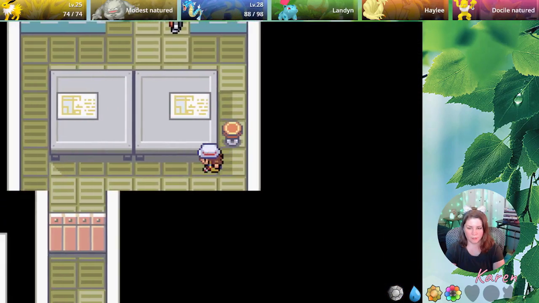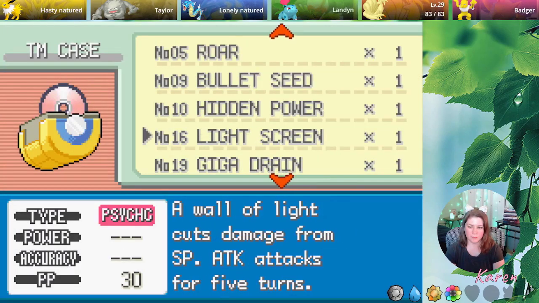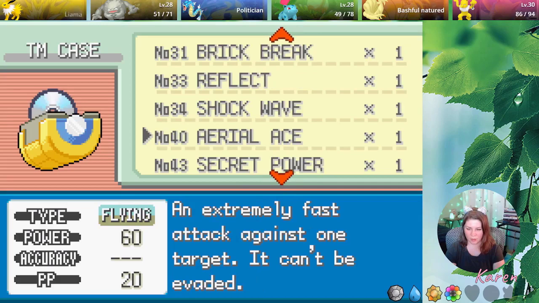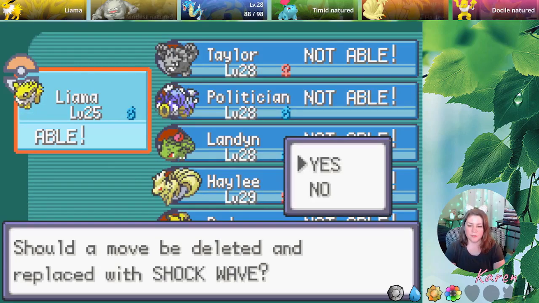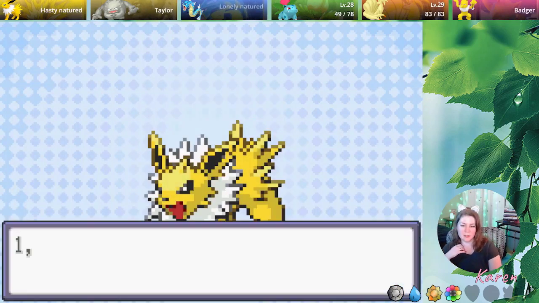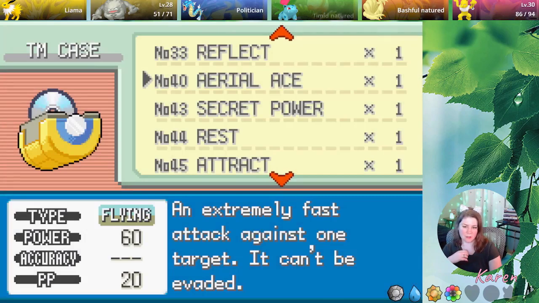Okay, is there anything in this room? Oh, this one is doors we can't get through. Okay. Do I have any TMs that I can teach? We got Shockwave. But it's only 60 power. I mean, I guess it couldn't hurt. At least it has an electric move. Yes, yes, yes, yes. Alright, we'll replace Growl. Yeah, I'm gonna learn Shockwave. Awesome.